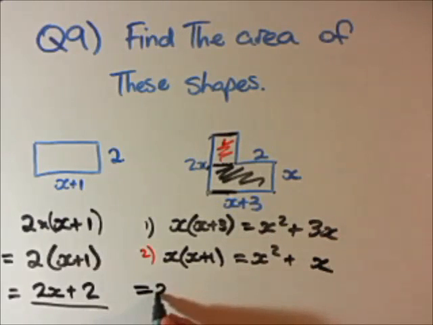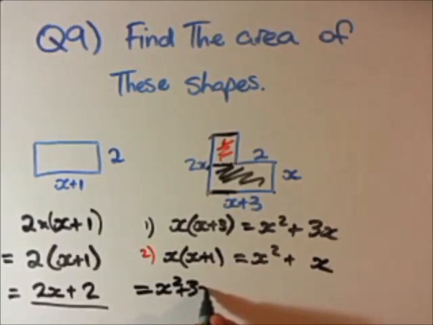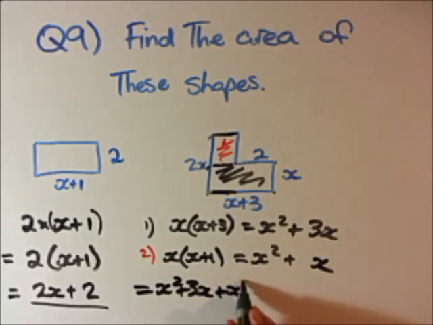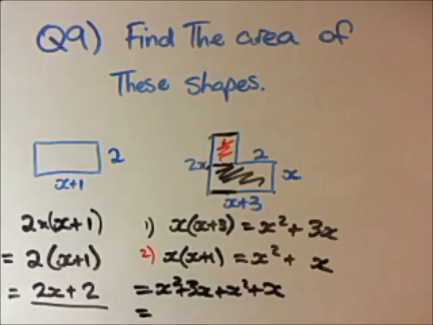If we want to add this all together, we go x squared plus 3x plus x squared plus x. Our final answer: x squared plus x squared, don't be confused now we have squares, because this could just be anything. x squared plus x squared is just going to be 2x squared. And 3x plus x will be 4x, and there is our total area of this obscure shape that they gave us in the question.